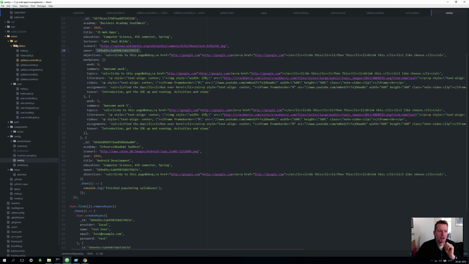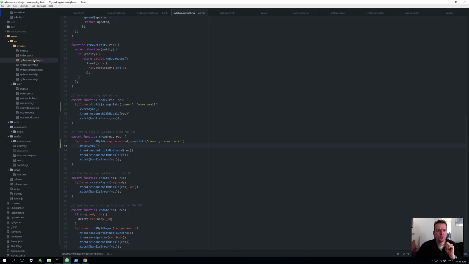So I go under API, syllabus, and syllabus controller. I go down to the show one and the index one. Here they're saying something like find index async or find async. I want to change that because now I also want to populate the owner as I pull him out.